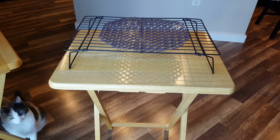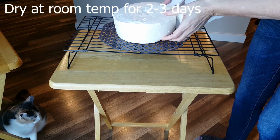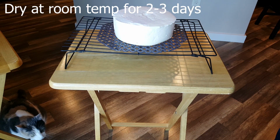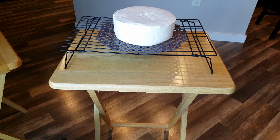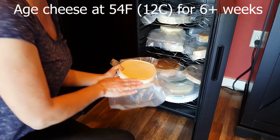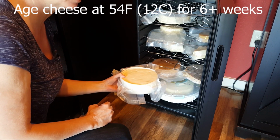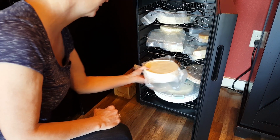Once the cheese is finished brining, place it on a drying rack and let the cheese dry for 2 to 3 days or until it's dry to the touch. You can flip it every 12 hours. Once the cheese is completely dry to the touch, go ahead and vac seal it and then store it in your cheese cave at 54 degrees for at least 6 weeks, and be sure to flip it at least once every week.